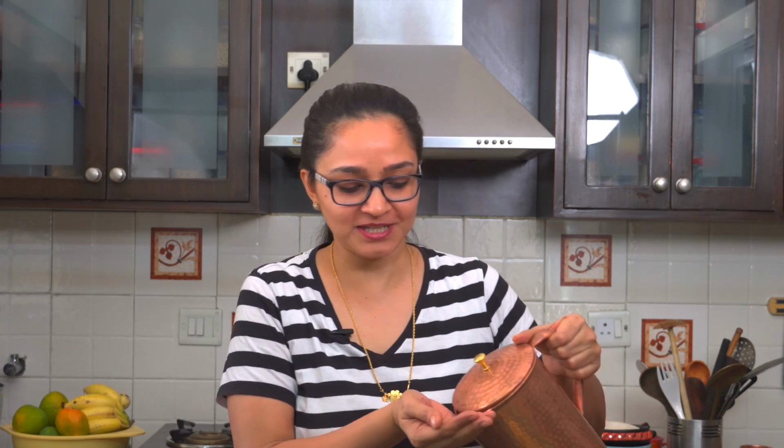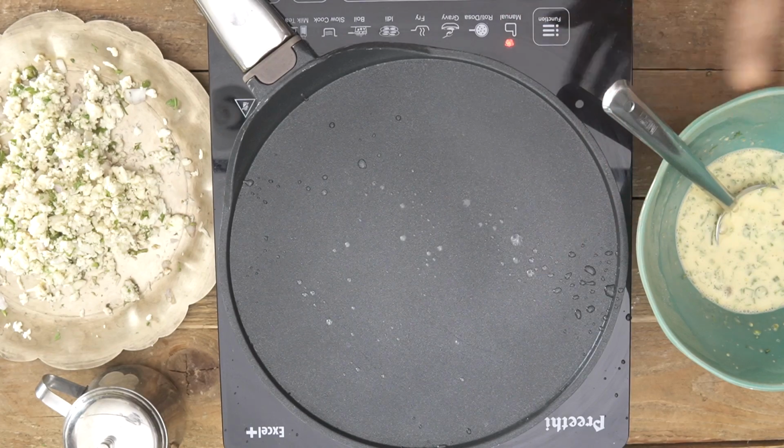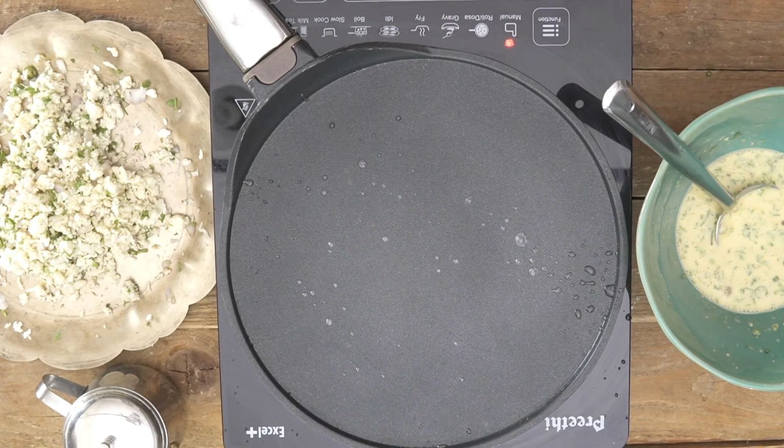I'm going to keep it to the side, and my next step is to show you how to make the chilla in a very simple way. So to begin making the Besan Cheela, you need to first ensure that you preheat a pan to just about the right temperature and heat. Okay, I'm just going to go ahead and sprinkle some water, and if it sizzles, then you know that the temperature is right. If it's too hot, then it will sizzle a little more violently, okay? And this is just perfect, so I'm just going to start making the chilla.